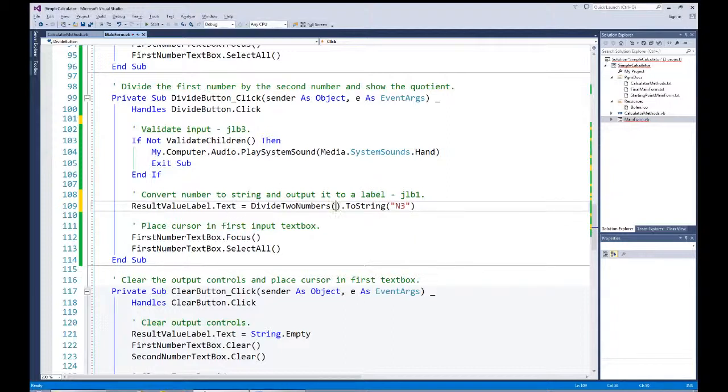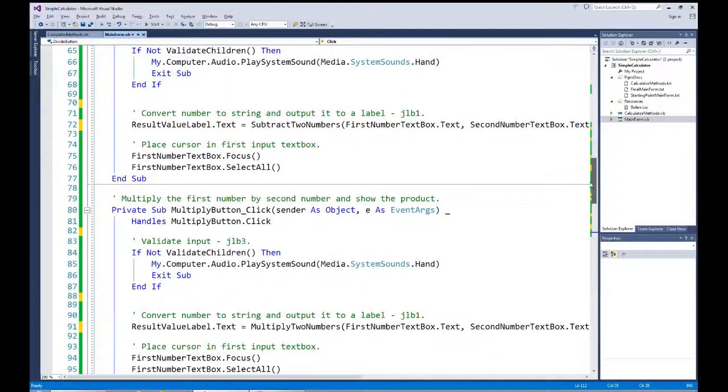And in there we have first number text box dot text and second number text box dot text. Okay, we've got everything set.